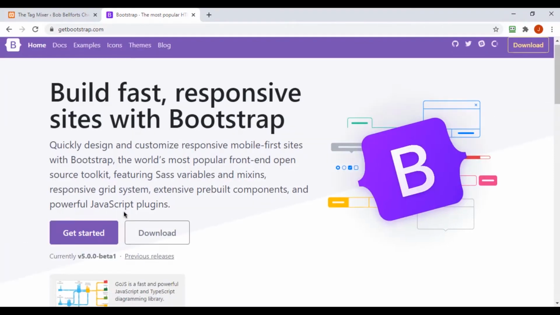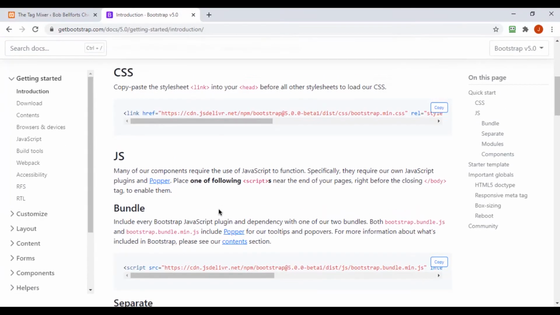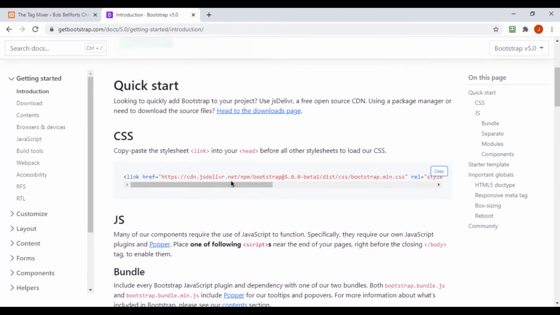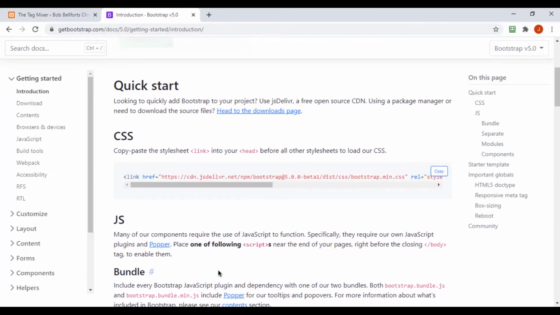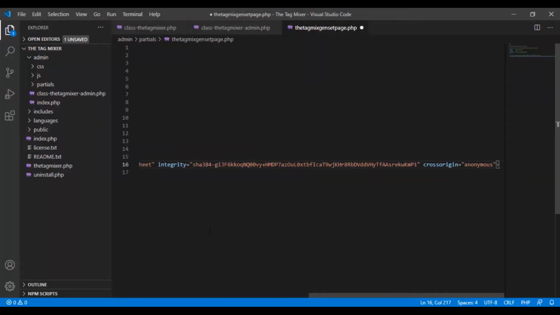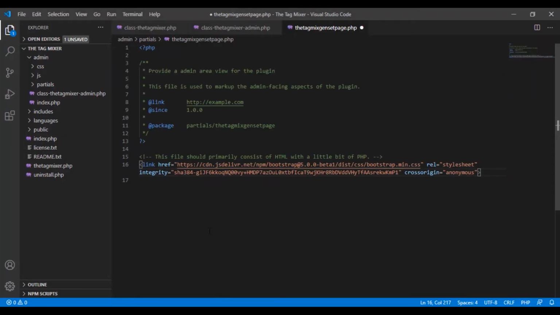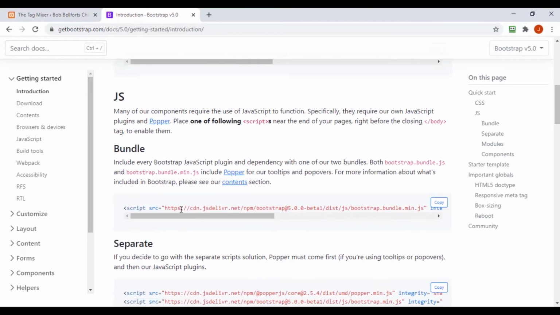So back here on Bootstrap, we're just going to go to the Get Started section, and then it's going to have the CSS call to their CDN distribution. That's what we're going to grab. We're just going to go ahead and put it right there. Also, need to word wrap this page. So now we're going to call in Bootstrap, and we're calling in the CSS. Let's go ahead and call in the JS.